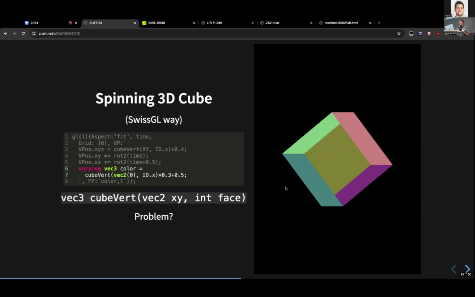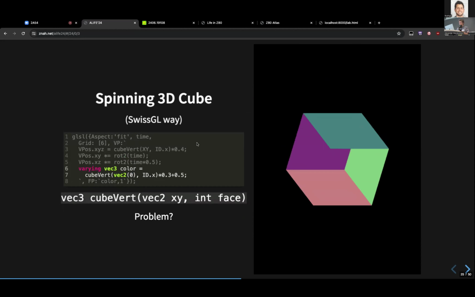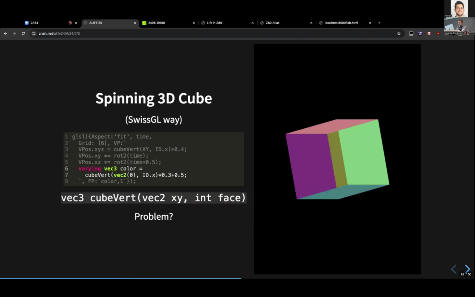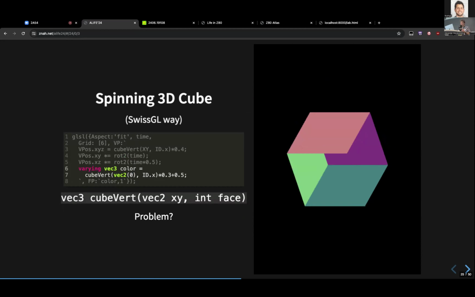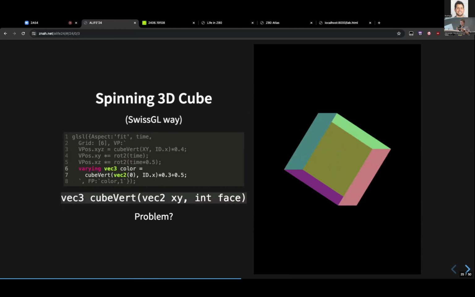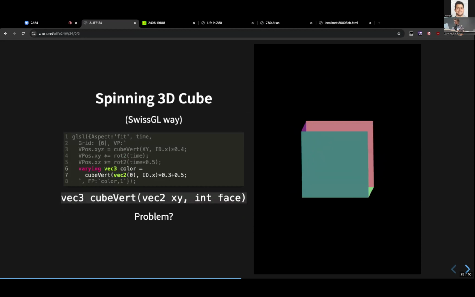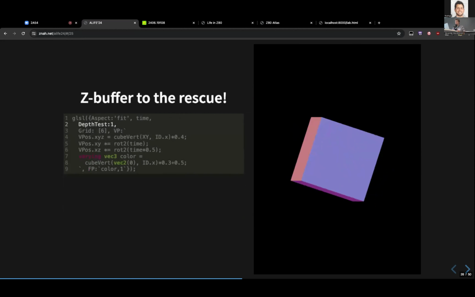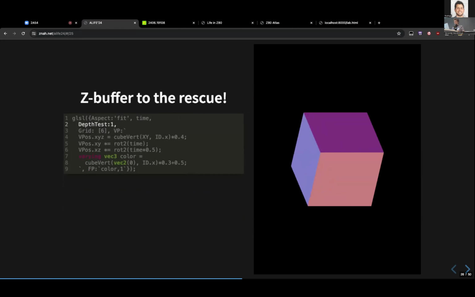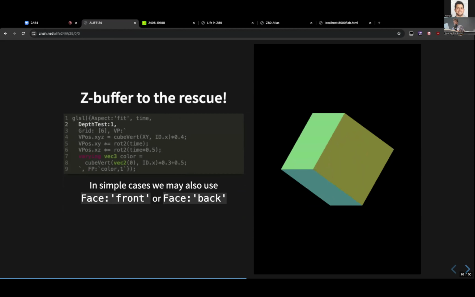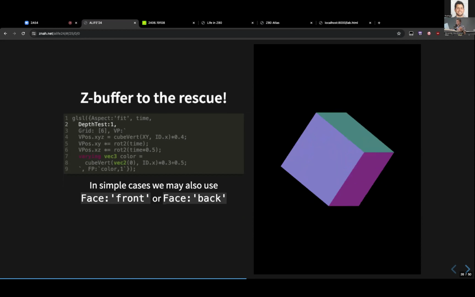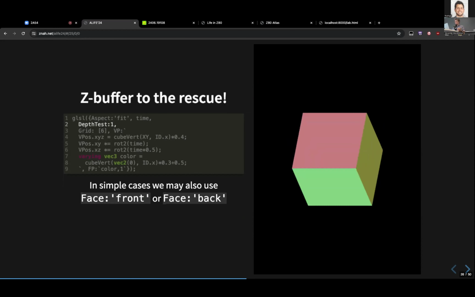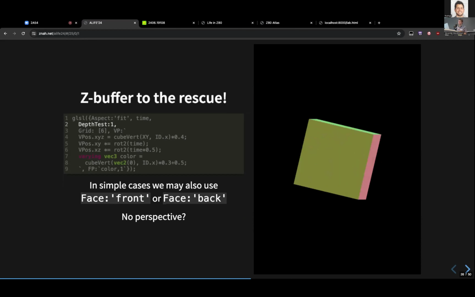And we have a cube in 3 dimensions, but there is a problem. This problem is that primitives are drawn not from far to near the viewer, but just in the order they are created, and we can easily solve this by enabling depth test. And also, we can use special arguments like face front or back, saying that we want only the forward-facing or backward-facing face of the cube, but we can't distinguish between them because there is no perspective.